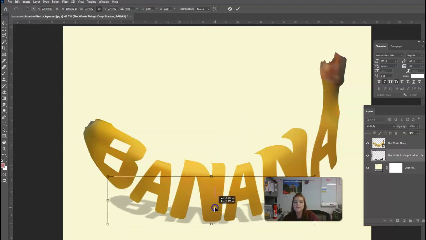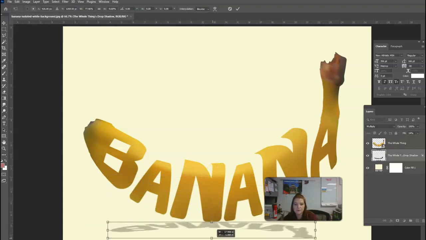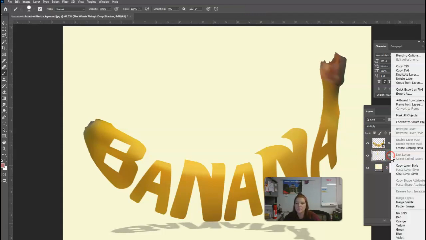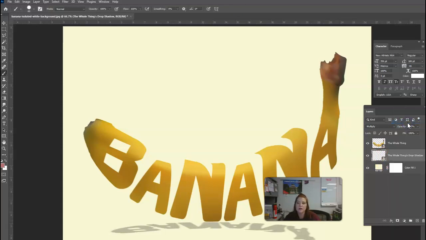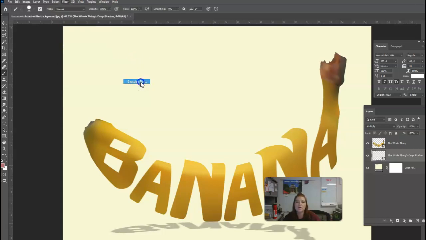And we're going to want to flip it over. So I'm going to keep holding down Shift and go past the edges of the box to flip it around. There we go. See, now it's like a reflection on the ground. The last step here, which I think kind of adds a little bit of flavor to the deal, is to add a filter to blur that shadow. So I'm going to right click this layer and convert to smart object so that I can add a non-destructive smart filter. Go to the filter menu, go to blur and Gaussian blur.